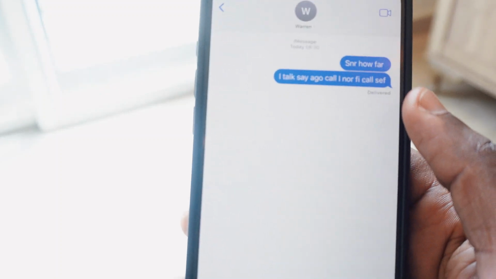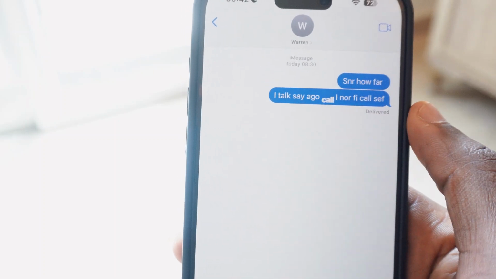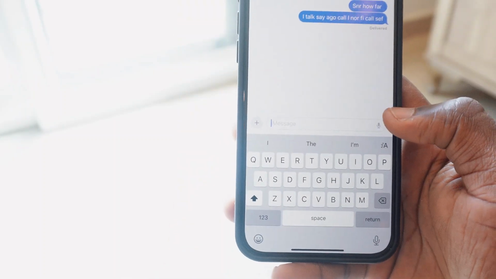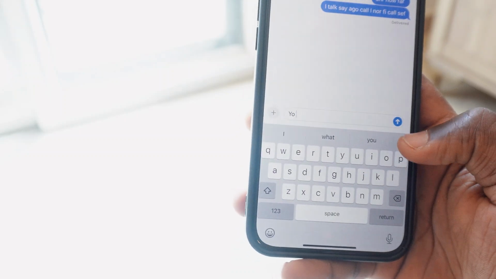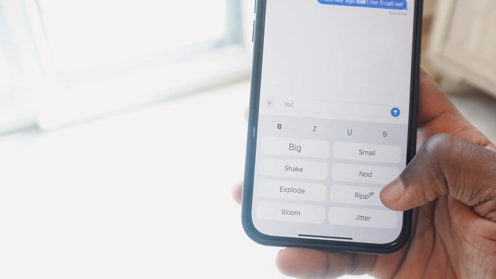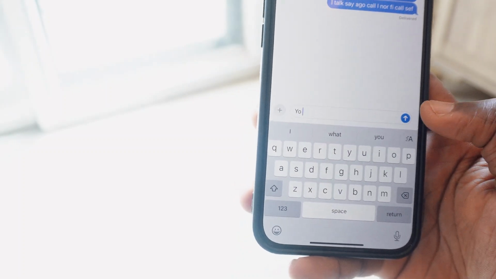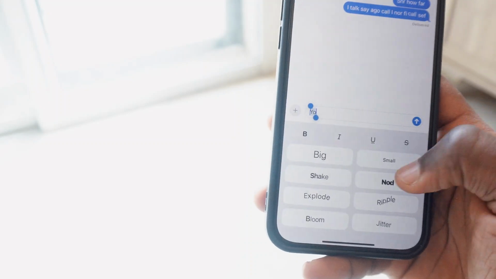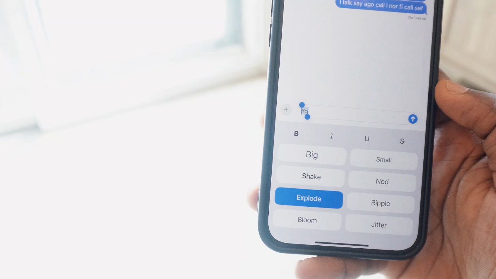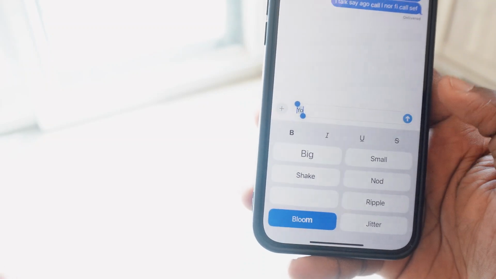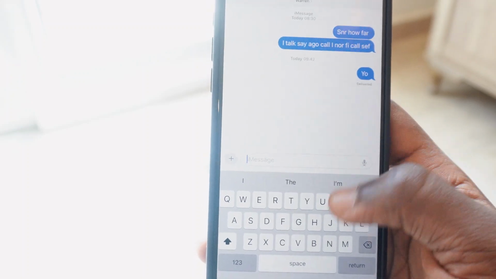Aside that, we had a new feature too right here in Messages. So when you check on my screen right here, you can see my messages are popping up, and some of them are even jumping. So you can see right here, that is some new text effects you actually get. So let's say you type something like this, and then you just tap on this one right here. You can just choose any of them you feel like you want, and it's going to react when you just send it to the person. So let's say I do this, and then I tap on this, and then you're actually going to see how it's going to behave. So you can just do that and then send it to your friends directly, and then it's just going to do the same thing you did whilst you were trying to send.